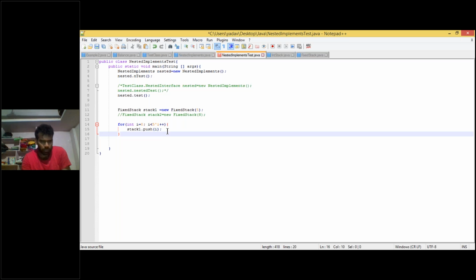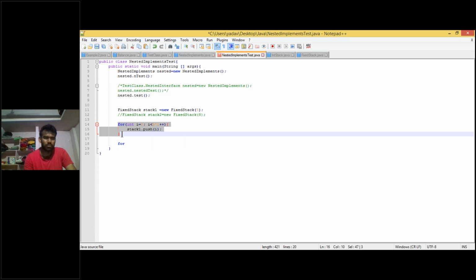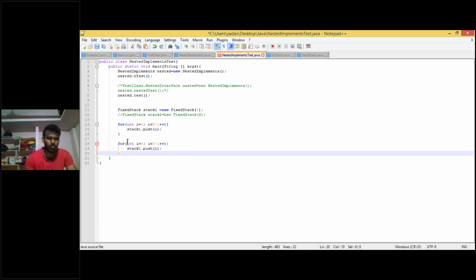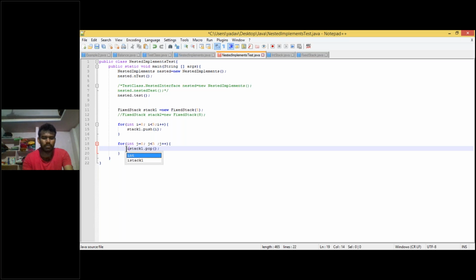So the push is completed. It is returning an int value.